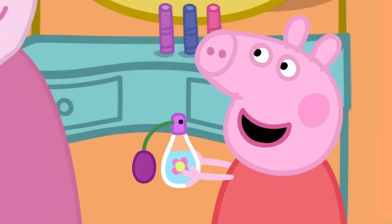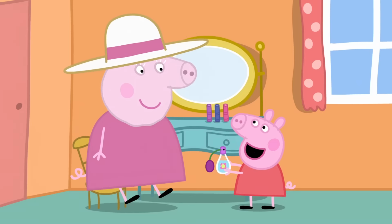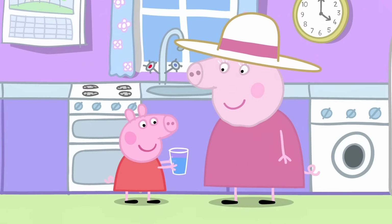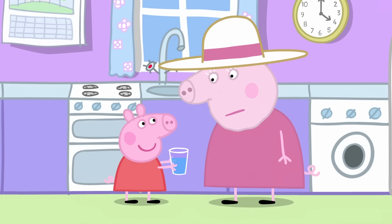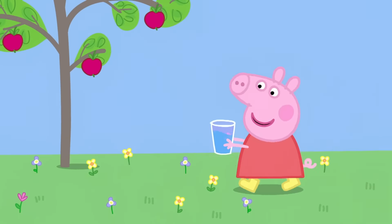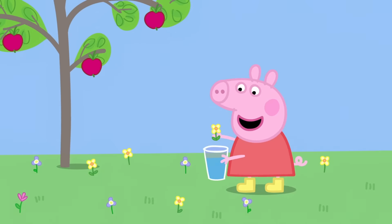Granny, I've got a very good idea. Really? Yes. First, I need some water. Here's your water. Right. Now I'm going to put flowers in it and make perfume. That's nice, dear. But only pick flowers from the grass, not from the flower bed. Okay? Okay. Hello, flowers. Who wants to be in my perfume? I'm going to put you in my beaker of water.